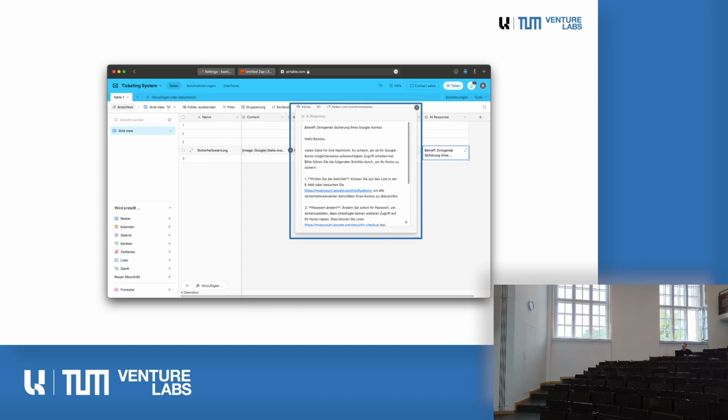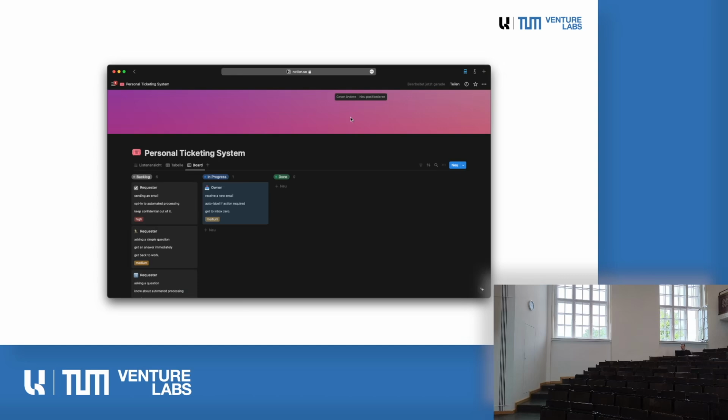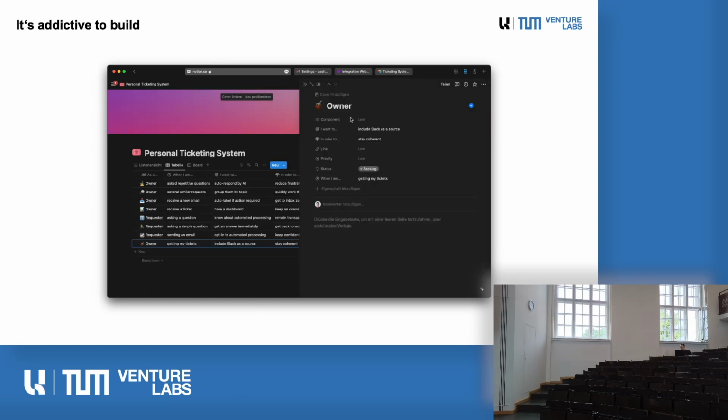So the next step, of course, would be that either I put a human in the loop or I trust the system and write a third thing that says, whenever I have an AI response, then send an email out to this email address that is hidden now behind this field of the recipient, and just send it back and say, okay, this ticket is now solved. So in my management system, I can now say, okay, the in progress can be done. I say that this solved it.